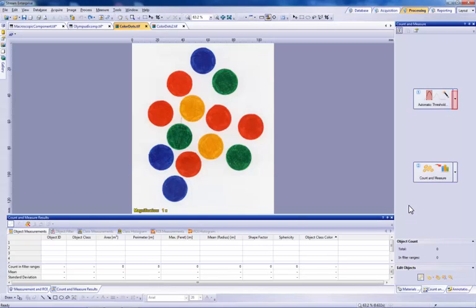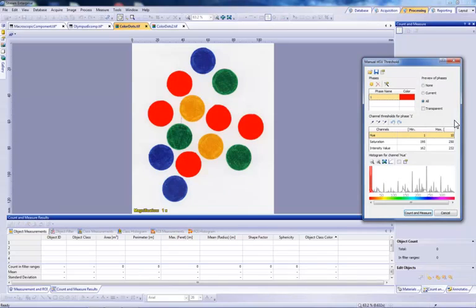To define these complex color objects, we will want to choose the drop-down menu for thresholds. The easiest way to define color ranges is to use HSV, or Hue and Saturation values. We will select Manual HSV Threshold from the drop-down list. In this window, we can see 3 ranges of selection: hue, saturation, and intensity value.